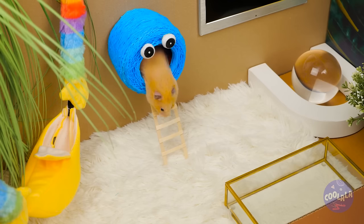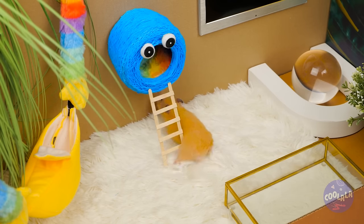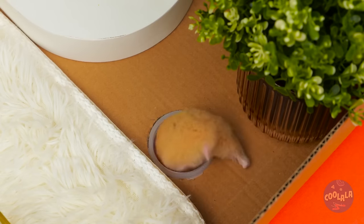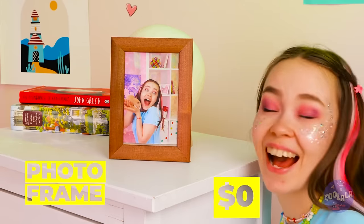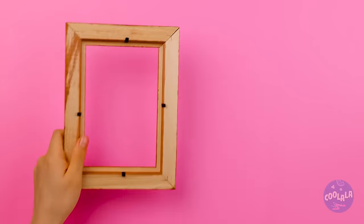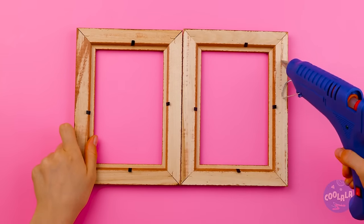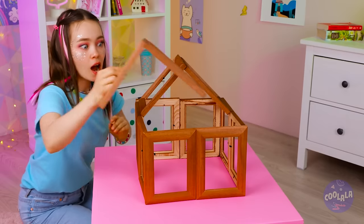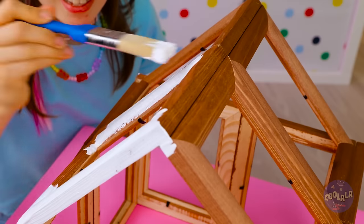What else is there to explore around here? A new hole. Wherever this leads to, this tunnel looks fun enough already. Wonder what she's up to. Gluing frames together? Oh, look, it's a little house. It needs a paint job. This shouldn't take too long.